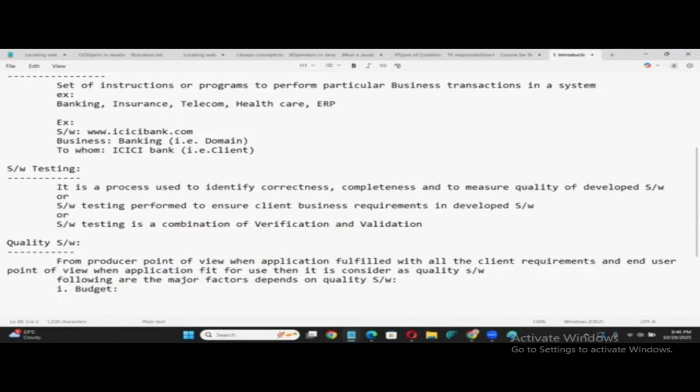That means when we are going to develop the software, there will be some agreements with the client on how much cost we are going to take to develop the software. Make sure the software is developed within the specified cost.